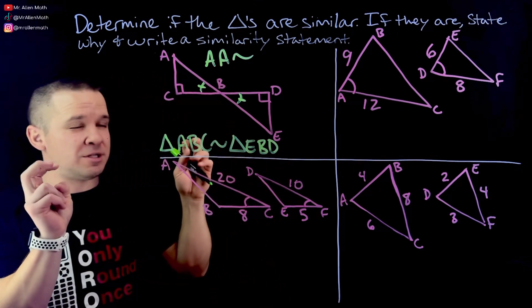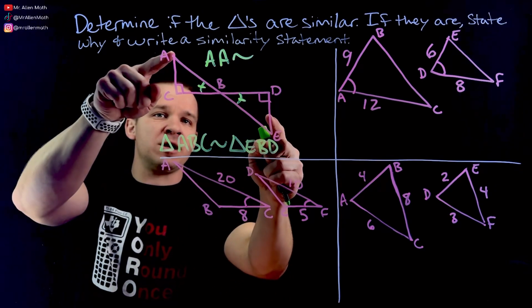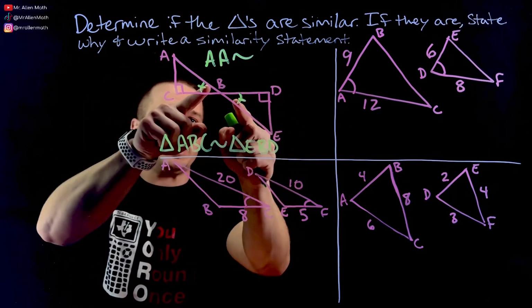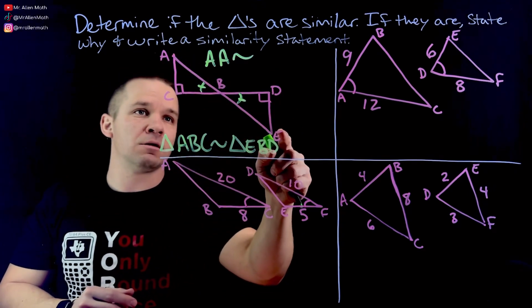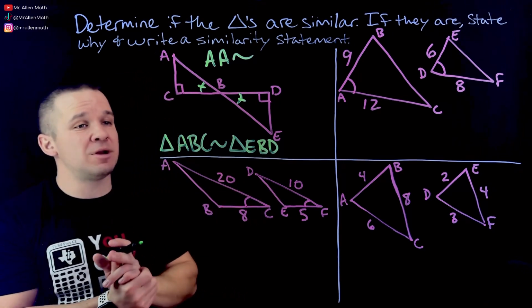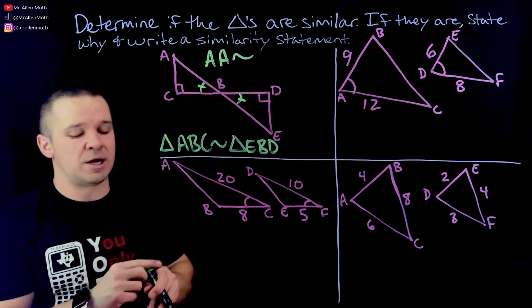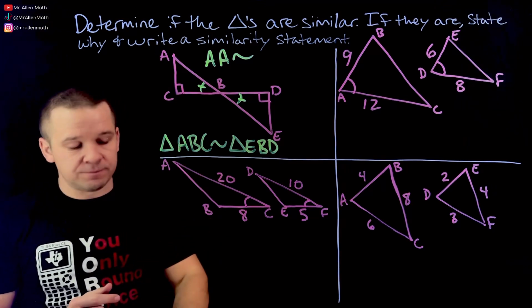So A and E, we actually know that those are going to be congruent. It's called the no choice theorem, some call it. I'm sure there's other names out there for it as well. But A and E need to be congruent. C and D we know are congruent. B and B, or A, B, C, and E, B, C had to be congruent. So there we go. Got our similarity statement. That allows us to set up proportions and solve for sides and other problems, which is super awesome. All right. Let's keep it moving and grooving.